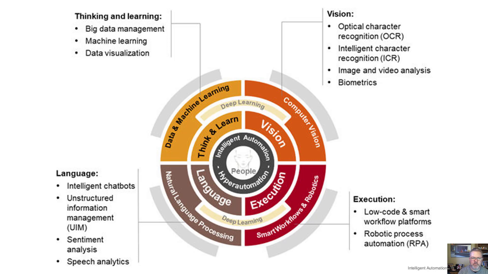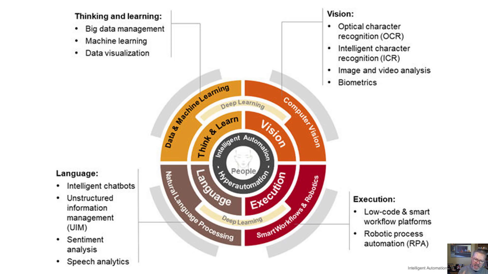We also have other segments referred to as vision — a common thing you would see under there is OCR, our Brainware product to help you lift information off of documents visually. Then thinking and learning, which would also be parts of something like Brainware, but that's where machine learning and artificial intelligence come into place and how they fit with some of the other capabilities of intelligent automation. And then further out there is language support — natural language processing and speech analytics. You can think about those bots in your house that you talk to and ask questions. These pieces represent the overall technology umbrella of intelligent automation that both the analysts and the vendors and cutting-edge companies are thinking and talking about.